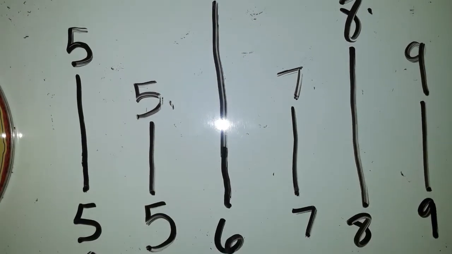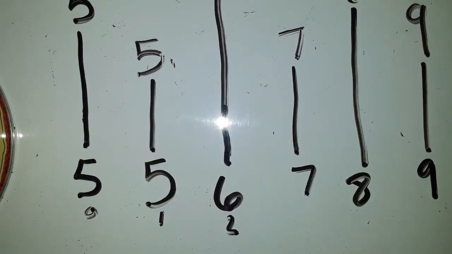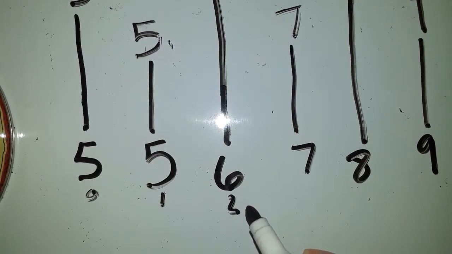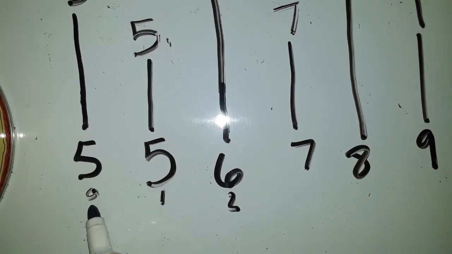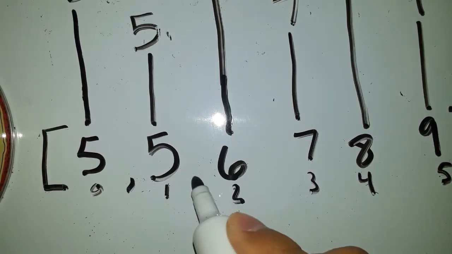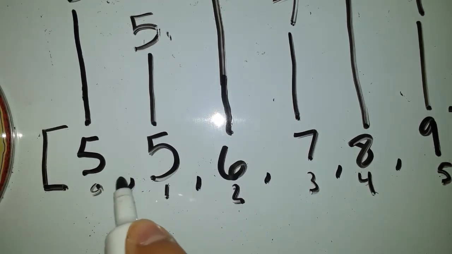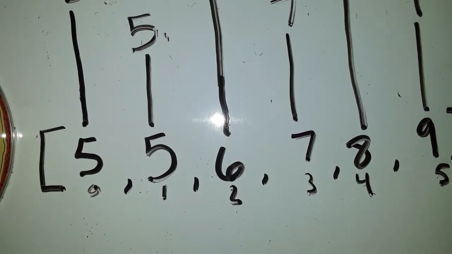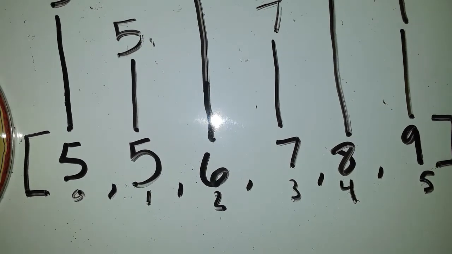And again, we go down here to this array, and now we ask, is it sorted, right? And keep in mind that they are all locked in place in their respective indexes. So this is index 0, 1, 2, 3, 4, and 5. And now when we look at this array, let's just ask, is it sorted, right? So we have 5, 5, 6, 7, 8, 9. It is in fact sorted. And so that's pretty much how quicksort works when dealing with duplicates: you want to just add in the logic. Is it less than, or is it greater than or equal to the number that you're comparing to? And that'll solve your issue as far as dealing with duplicates.